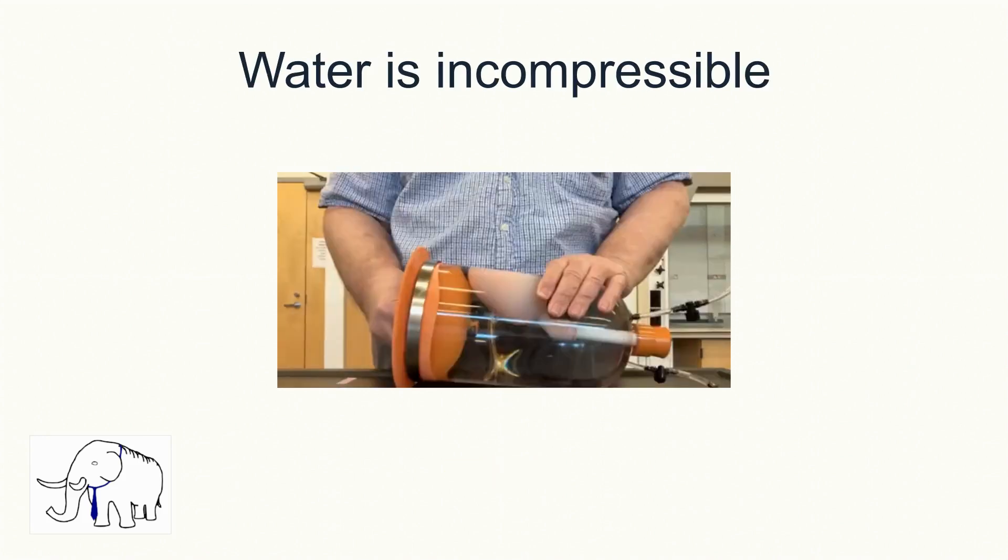Also notice how, when there's an incompressible fluid in the pleural space, the diaphragm now domes up into the thoracic cavity, or in other words, the diaphragm is now diaphragm shaped.